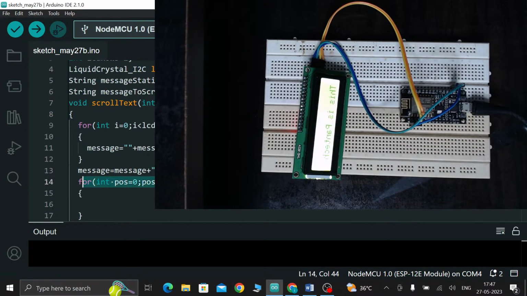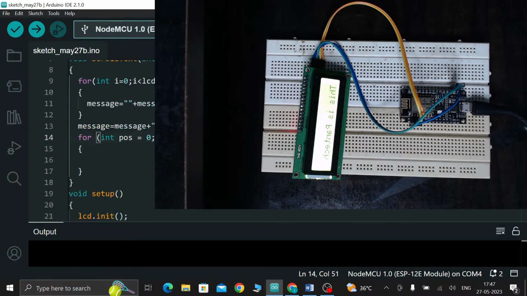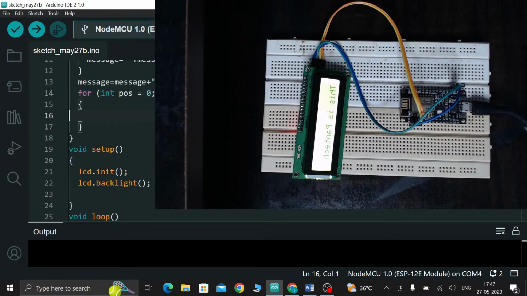So next it enters a loop that iterates over each position in the message string. Inside I am going to set first lcd.setCursor(0, row).